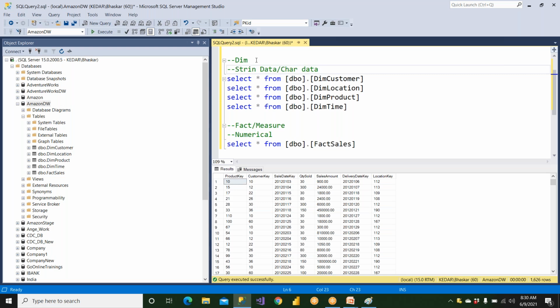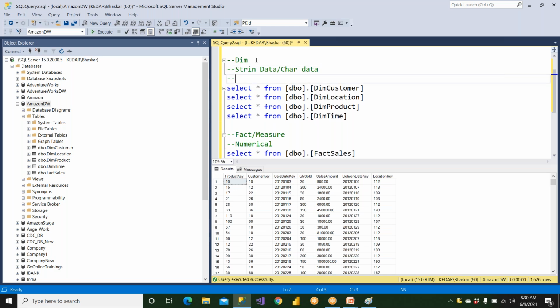Clear? My date of birth, say 2nd February 2020, is string data, so it is a character data. This is also dimensional data. So in the dim time table, you have a month name, February, a day name, Wednesday, all these, and you may have it like this.